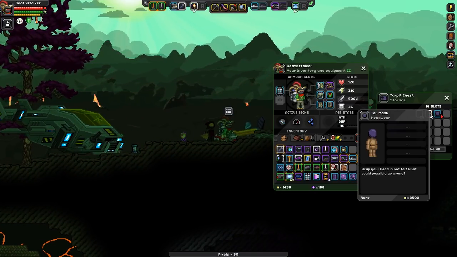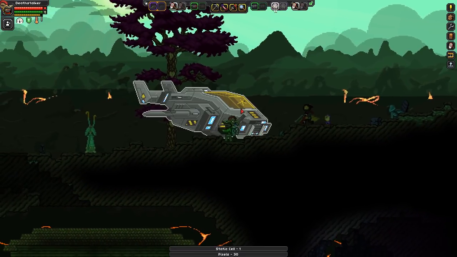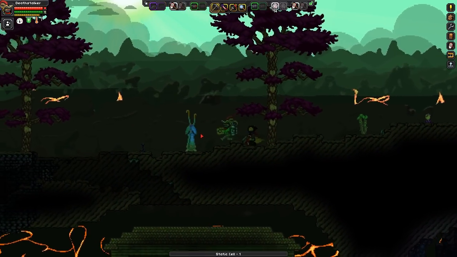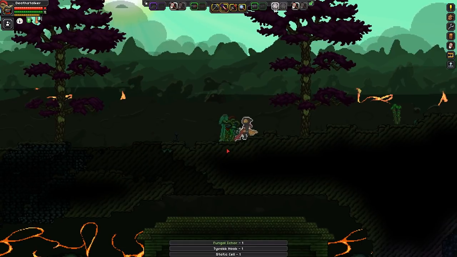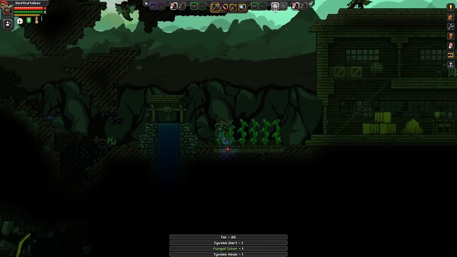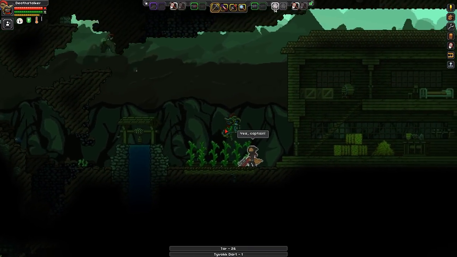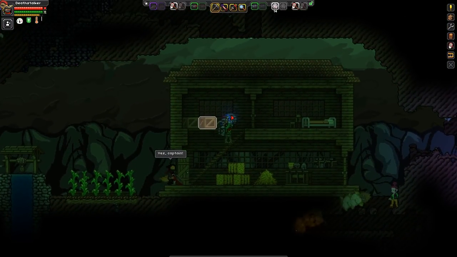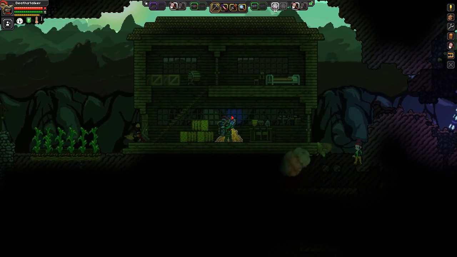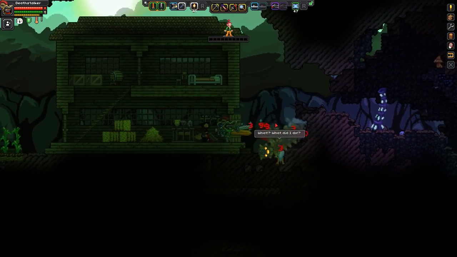Open this chest. Tar. No. Right, open this. Why is there an underground farm? I'm not sure if this is a weird spawning thing. Oh, look, it's a wormy worm. A little twat that you are.